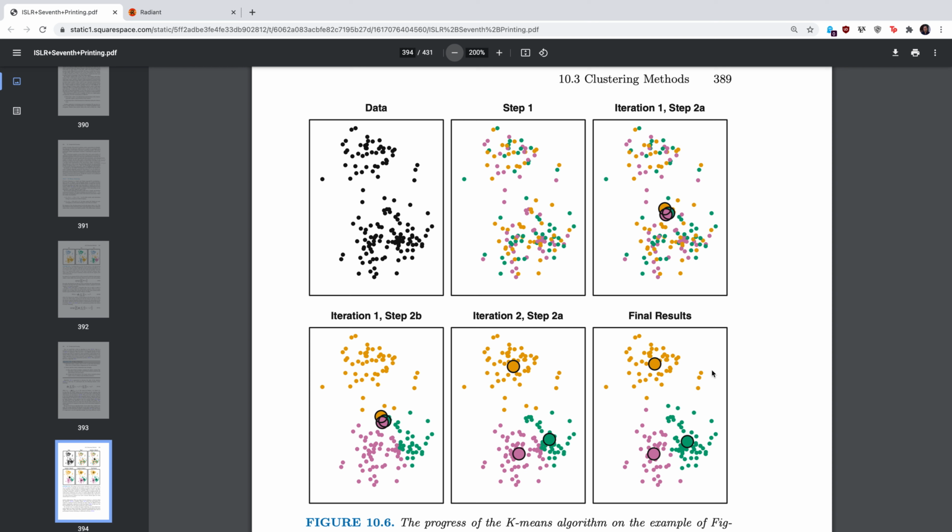Maybe you can argue with me that some of these boundary cases should be in different places, but overall this looks really good, right? And how do we know it looks good? Because for any observation we take from one of these clusters, let's say any orange observation, it looks very close to the other orange observations, but it doesn't look like the purple or the green ones, right? And similarly for purple and green. So this is a quite nice algorithm. We're going to learn how to use this in Radiant.